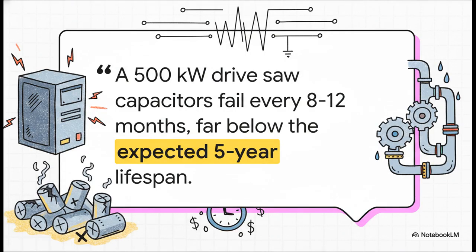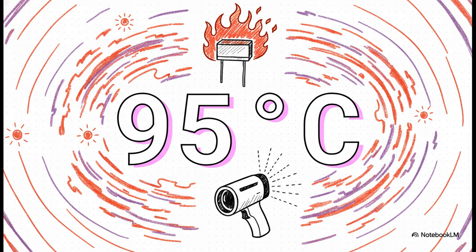And hey, this isn't just a theory. Here's a real-world case from a water treatment facility. Their massive variable frequency drive was just burning through capacitor banks in under a year. The expected lifespan was supposed to be over 5 years. The costs and the downtime were just staggering. And here is the smoking gun. A thermal camera showed that the capacitor terminals were hitting 95 degrees Celsius. That's 203 degrees Fahrenheit. That is some serious heat, all generated by the high resistance from the skin effect. It was literally cooking the components from the inside out.